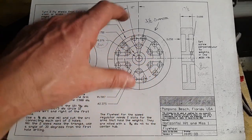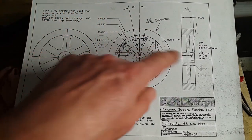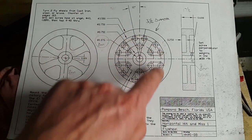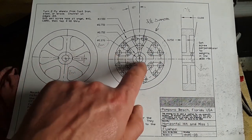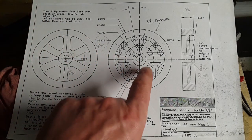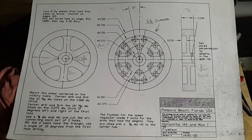The first operation will be to just turn these down to size. These are three and a half inch diameter, and then start to do the necessary work to get this to the shape, and then we'll go over to the milling machine and start to mill the spokes out. I've only got metric reamers, so the center hole is the only change we're going to be making — it's got to be eight millimeters for the shaft on the crankshaft. Apart from that, all the rest is going to be imperial sizes. So we'll jump on the lathe, get the piece of cast iron set up, and then we'll start turning.